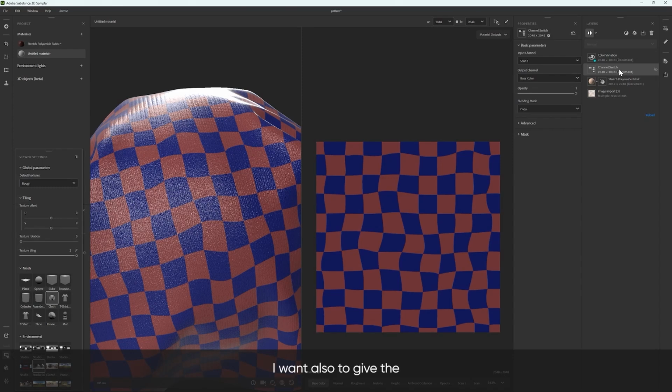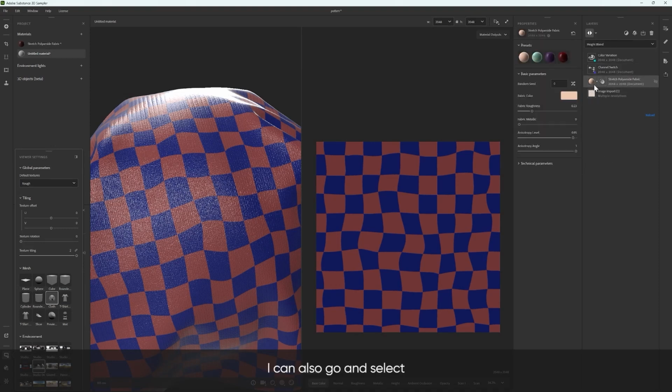I want also to give the possibility to edit the design applied on this pattern, so I need to select channel switch and expose the input channel to have the possibility to select scan number 1, scan number 2, and so on. I can also go and select the existing material and give the flexibility to change and edit the roughness and the metallic of this material.